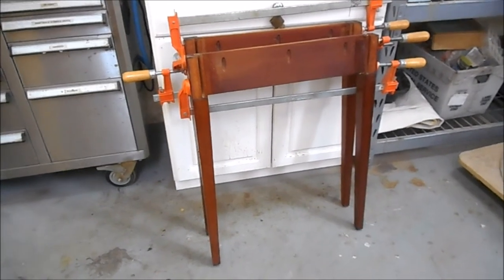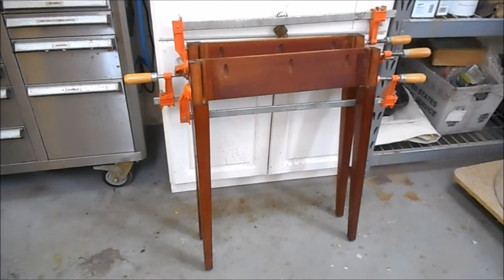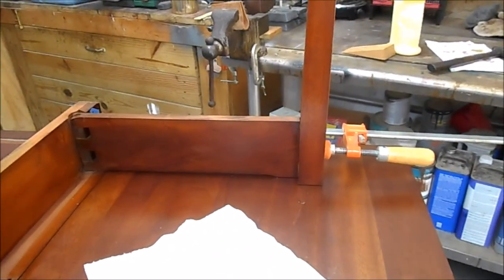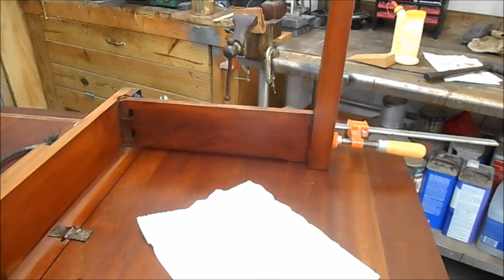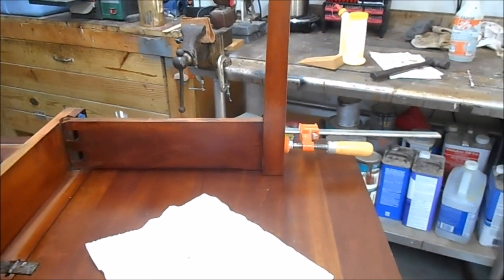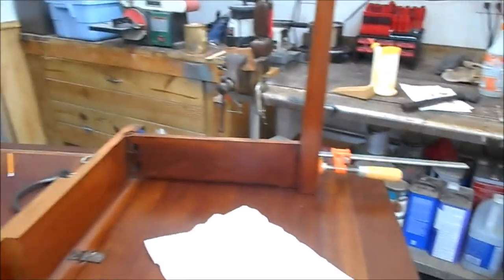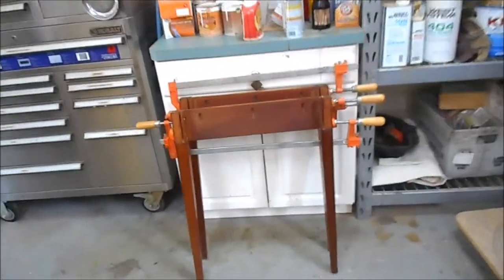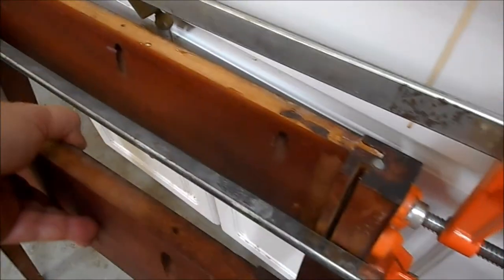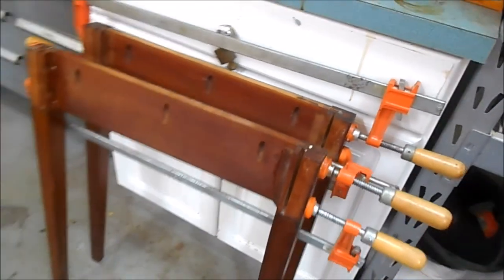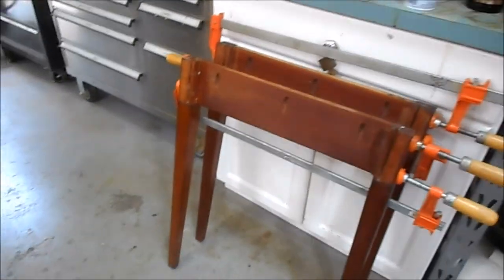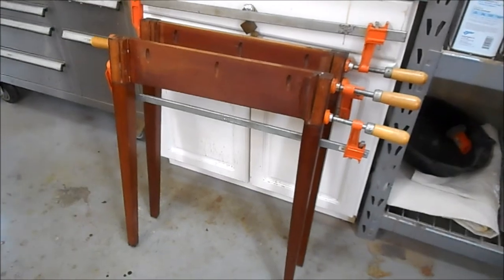I've got the two end leg assemblies glued and clamped up. We'll let those sit up and get hard before we reinstall them. And then the gate leg is glued independently. The reason I did it this way instead of all together is the gate leg would have precluded me using the kind of clamping plan that I want when I put the end pieces on. So I decided to glue that on independently and then, while I was waiting, come back around here to do these end leg assemblies by themselves. You can see those joints pull together nice and tight.